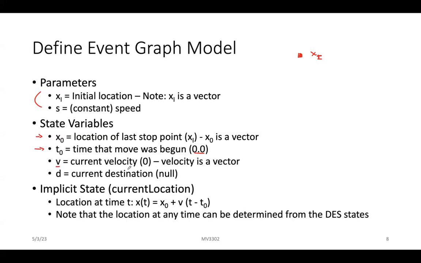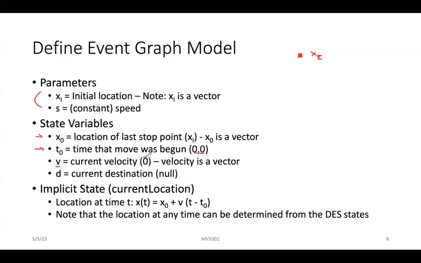Now, our current velocity. And remember, velocity is a vector. The reason why we define speed is that we're always going to be moving at a constant speed in this model. Again, that's something we can modify later when things get a little more complicated, and we may not do it this quarter, but it can be done and has been done. But the velocity is a state, because that's going to be changing. Certainly if we're not moving, our velocity is zero, and this zero is a vector.